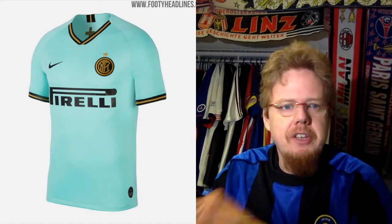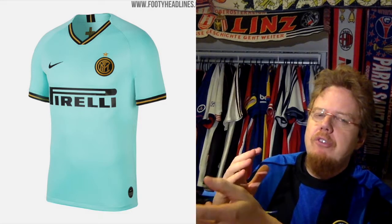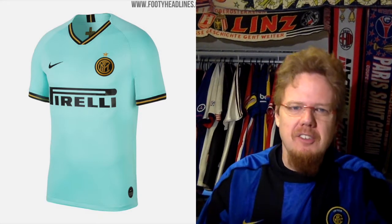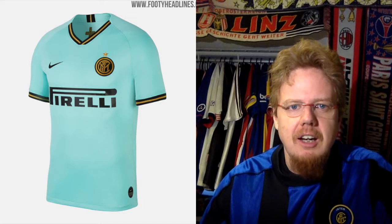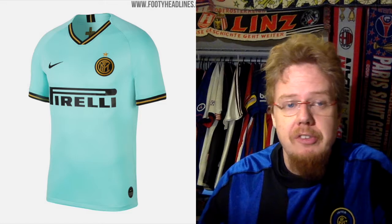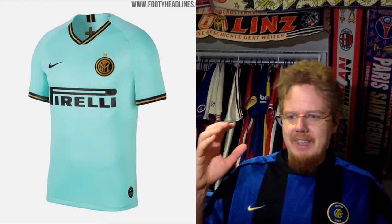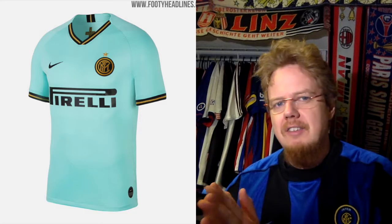The away jersey — I don't want to say it's atrocious, I just don't see any connection with Inter at all. Yes the turquoise minty color is somewhat related to blue, and with the black in there — but why? Inter should go with white. This just doesn't work for me as an Inter jersey, and this whole minty trend we're seeing these days I absolutely do not get. We also have a crest that needed to be adjusted, although with the Inter crest not being very colorful that's probably fine. The sleeve comes in gold and black — no, no, no. The home jersey at least had the club's colors so it preserved the identity; the away jersey does not even do that. I really do not like this one — three stars.